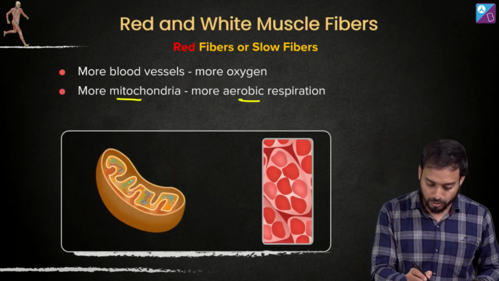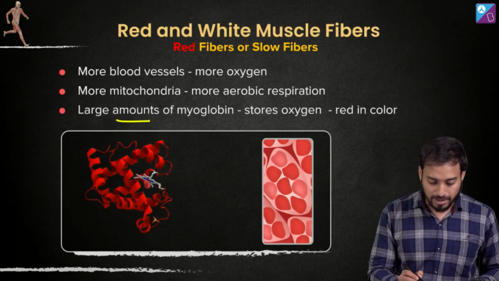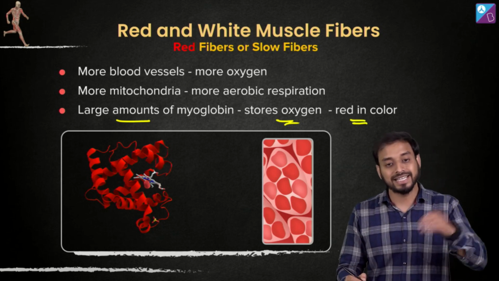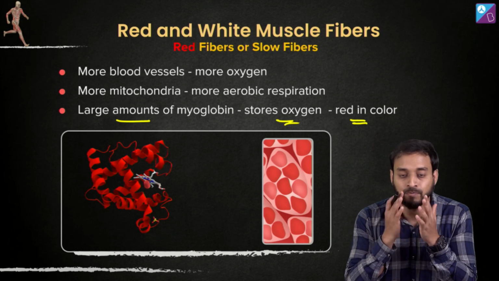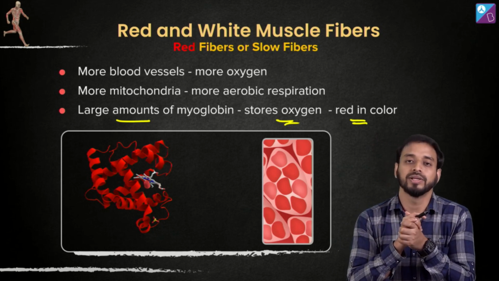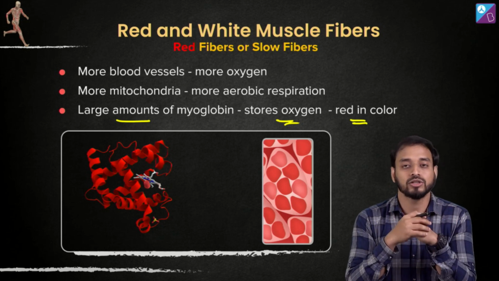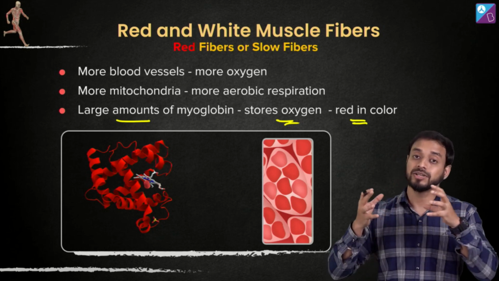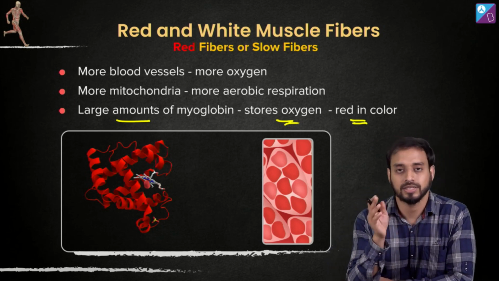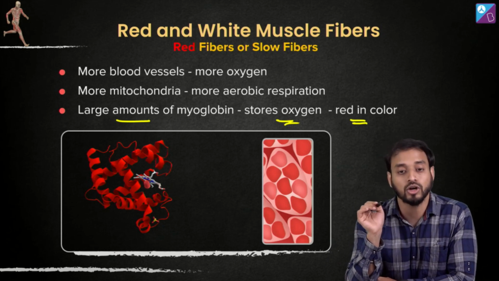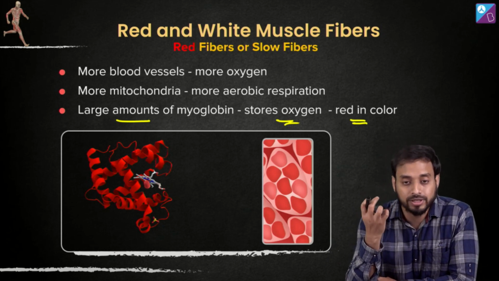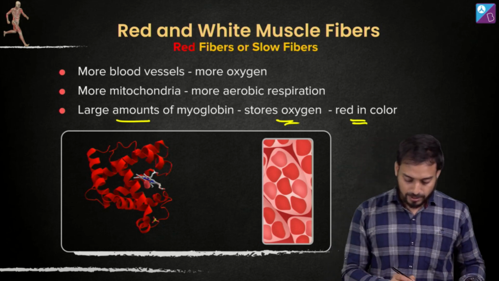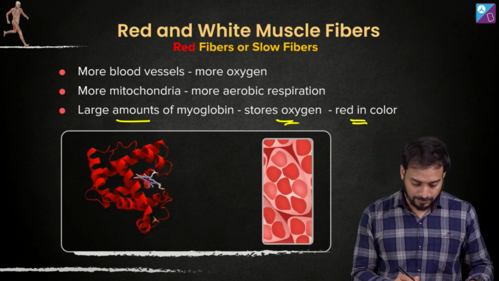So more mitochondria, more aerobic respiration, that means large amounts of myoglobin will be present which will store oxygen, and they are red in color. इसीलिए ये red color है. The red muscle fibers also contain large amounts of myoglobin. This is a protein, right? Hemoglobin पढ़ा है, myoglobin is also a protein. Myoglobin is a protein which can store oxygen. And oxygen is very much required for aerobic respiration. समझ रहे हो? How am I connecting the dots? So hence further it will enhance the aerobic respiration process and a lot of energy will be produced. ठीक? अच्छा. So myoglobin के वजह से ये red colored आता है.